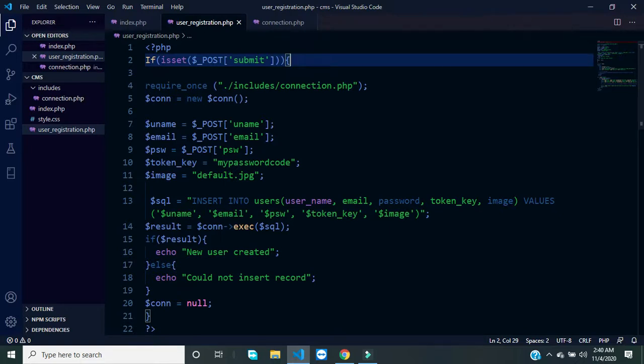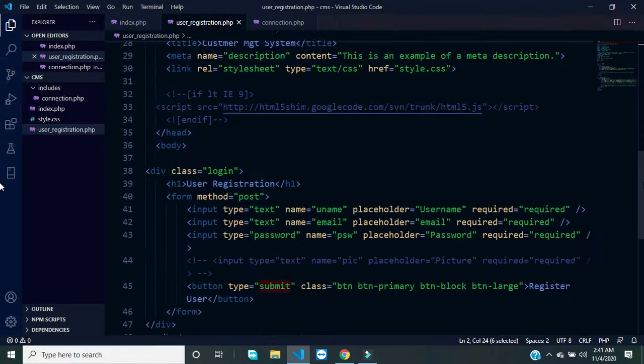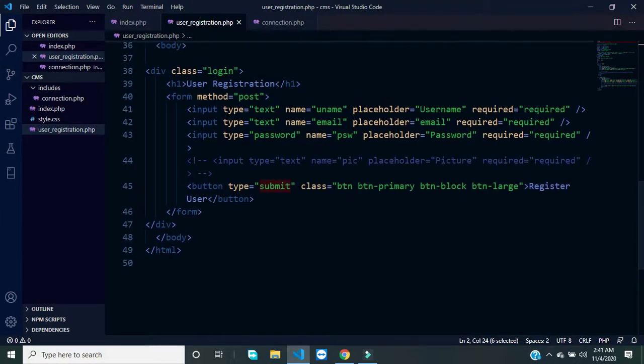So our PHP code starts from here. We have set a condition that will allow the PHP code to execute only if there is a submit. So let's look at our button, type submit, value.